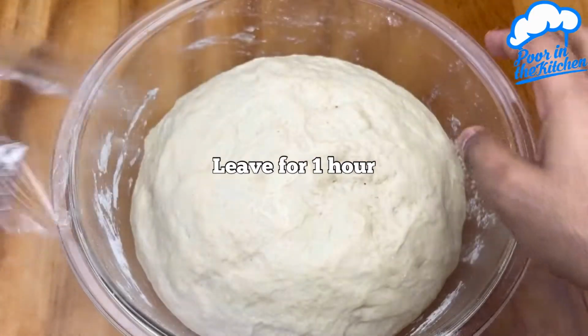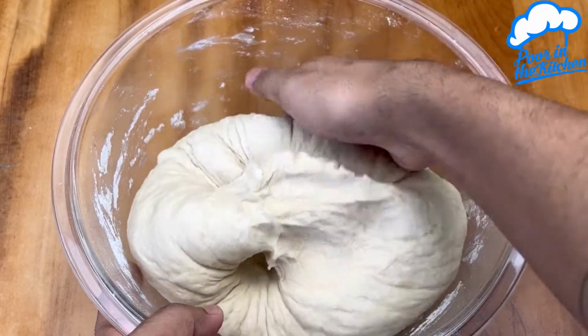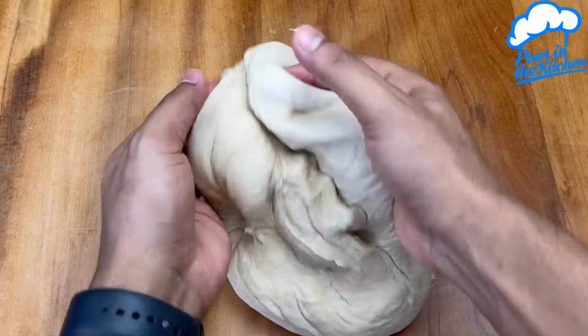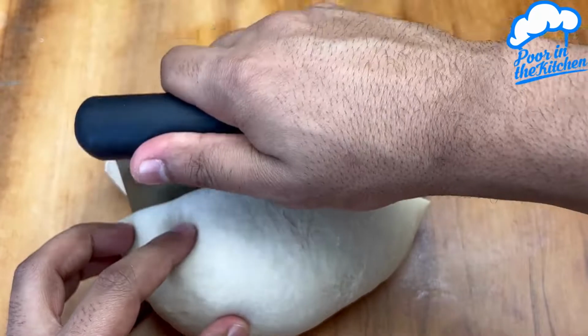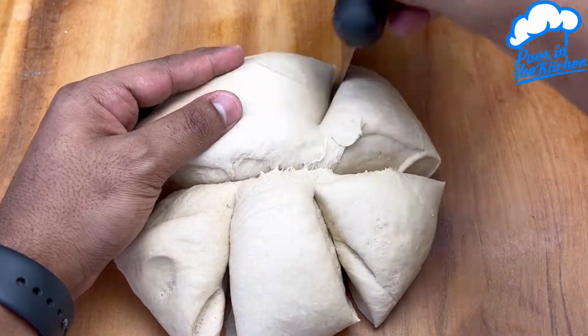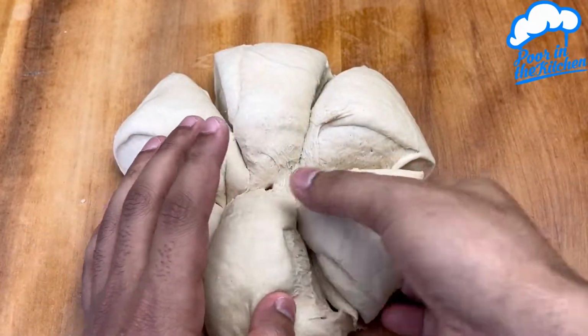After that time, remove the plastic and remove all the air from the dough. With the dough like this, divide into 6 pieces. If you prefer and have one at home, you can use a scale, because it's more accurate.